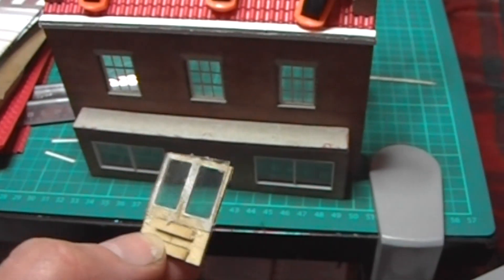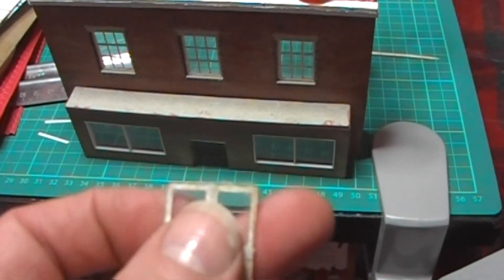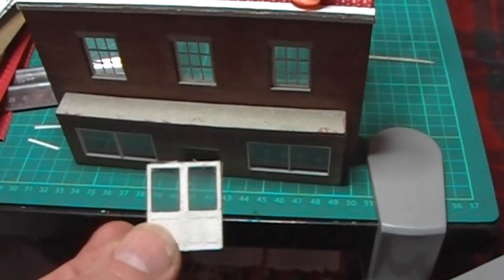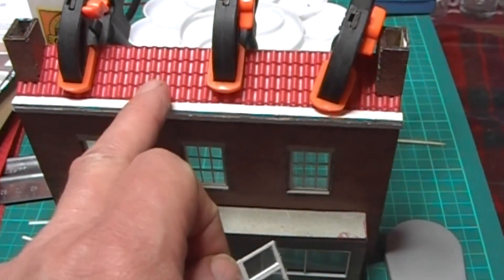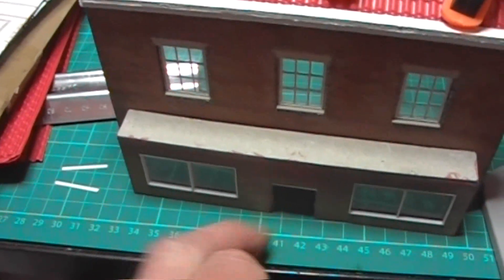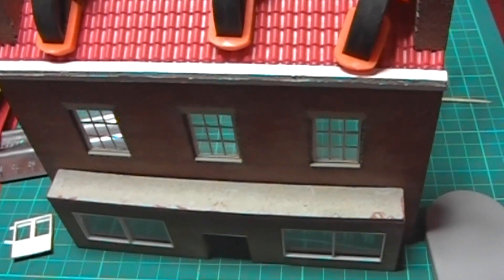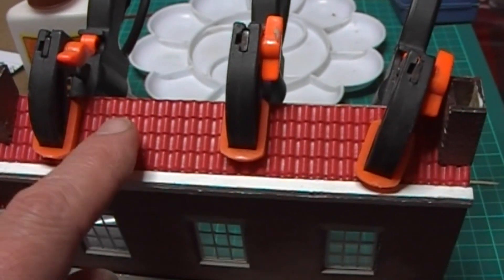I've just got some thick glazing — just some packaging, actually, slightly thicker material than you normally get — so it should brace those pieces at the top. That just about fits in there, but while I've been trimming and fitting this I managed to detach both sides of the door frame. Must have been a dodgy builder! My next move is just to unclamp these, as it's been on 24 hours now.